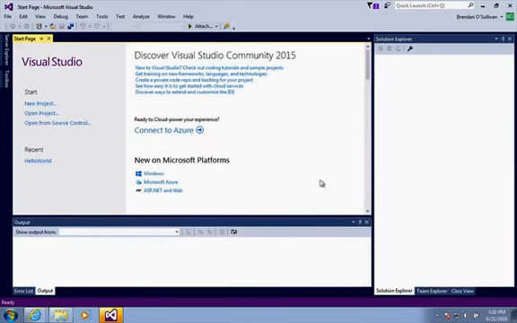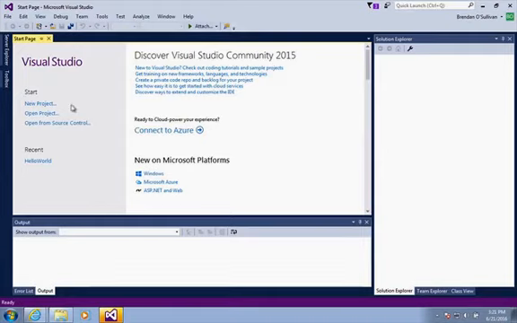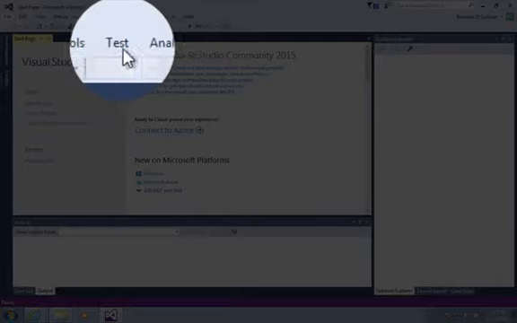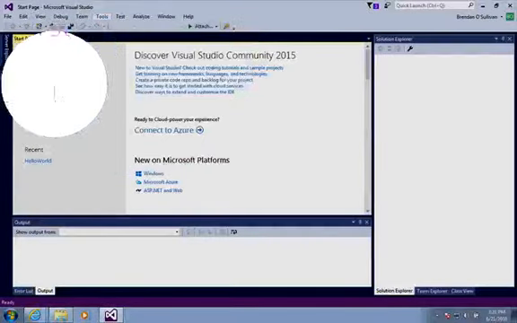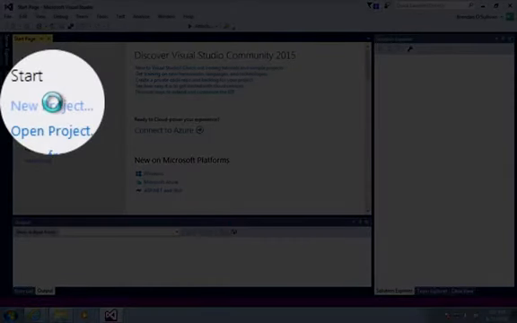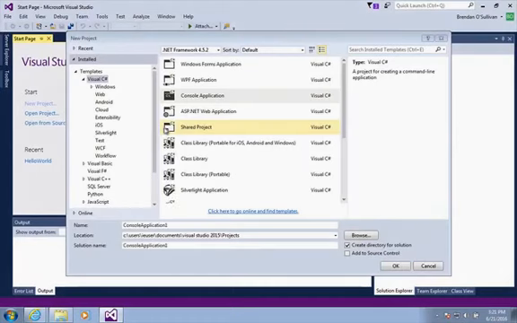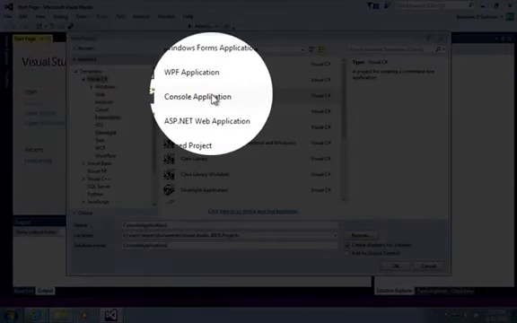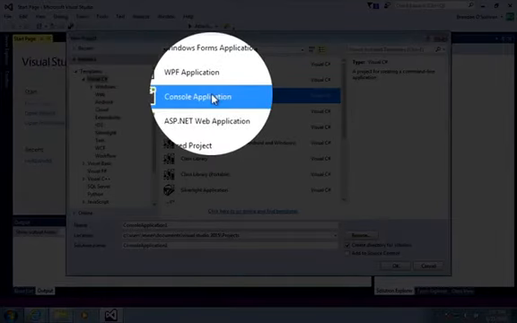Finished with our design process, it's time to get building or creating code. Back into Visual Studio here, you can see there's a couple of ways you can start a new project. You can use the menu up here, or you can use the button down here. So I'm just going to click here to kick off a new project. Within the templates here, we'll just ensure that Visual C# is chosen, and we're going to go with console application again. So just make sure the right type of project is chosen here.